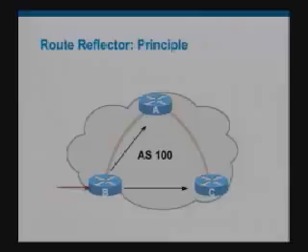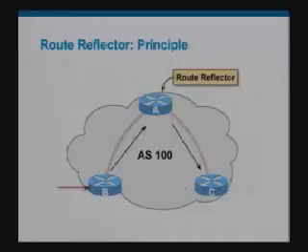Route reflector just uses one very, very simple concept in iBGP. Remember I said in iBGP that a BGP speaker will only pass on prefixes it introduces itself or learns from external speakers? So for example, a prefix comes into B, B will send it to A, A will send it to C. A will not send anything to C at all. So route reflector changes A. And what A then does is, if you learn prefixes from B, send them on to C. And you look at this and you go, well, why didn't they do this from the start? I have no idea. But this is the simple change that the route reflector makes.